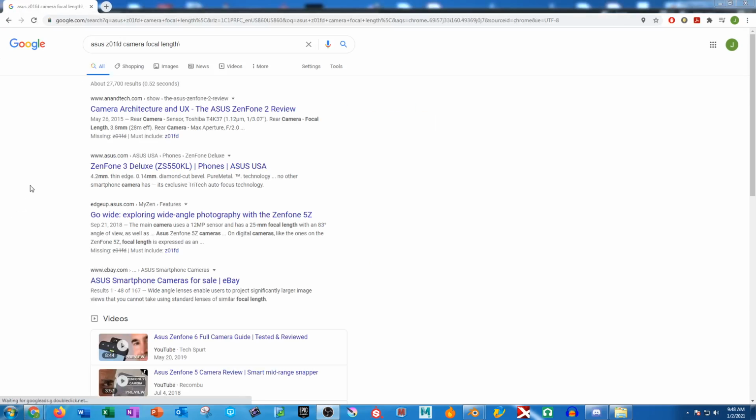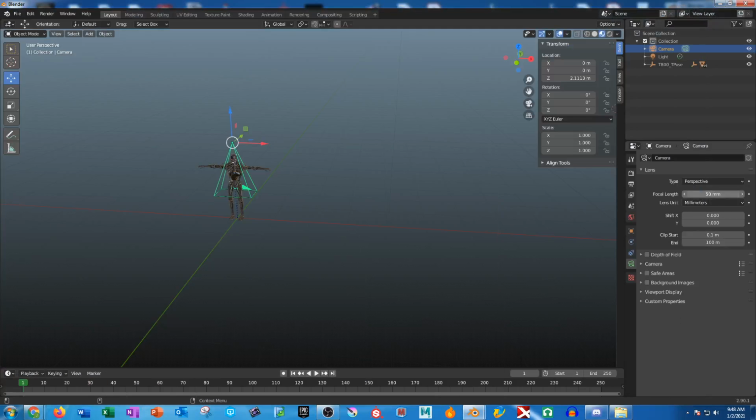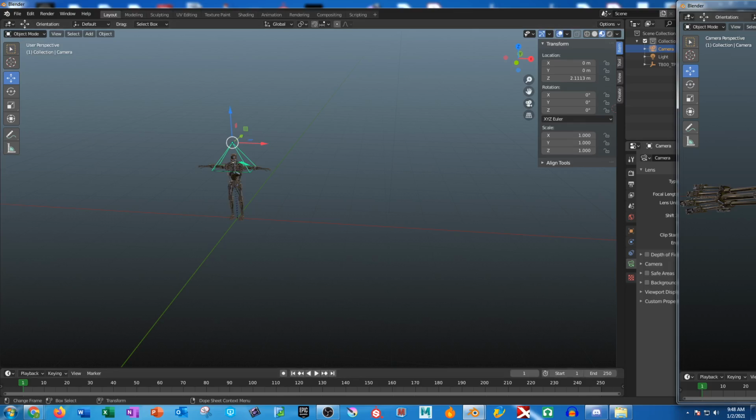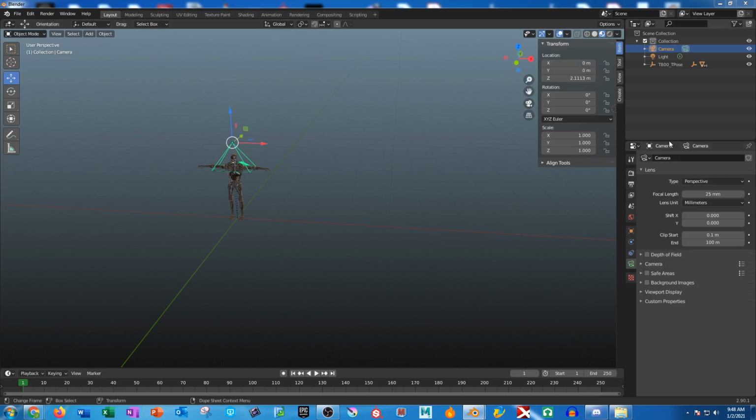Alright, so we are back. I had to look at my camera focal length, and this is showing 3.8. Now, that doesn't really translate over to... Okay, here we go. 83-degree angle view and a 25mm focal length. So this needs to be 25. And I need to load my other window back up so I can see it. Come on, snap in. There we go. And then the rest of it should be fine.